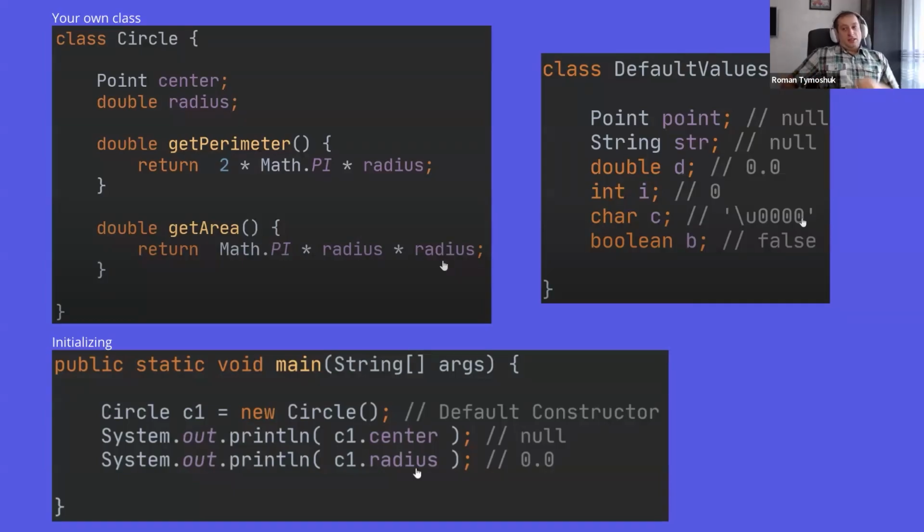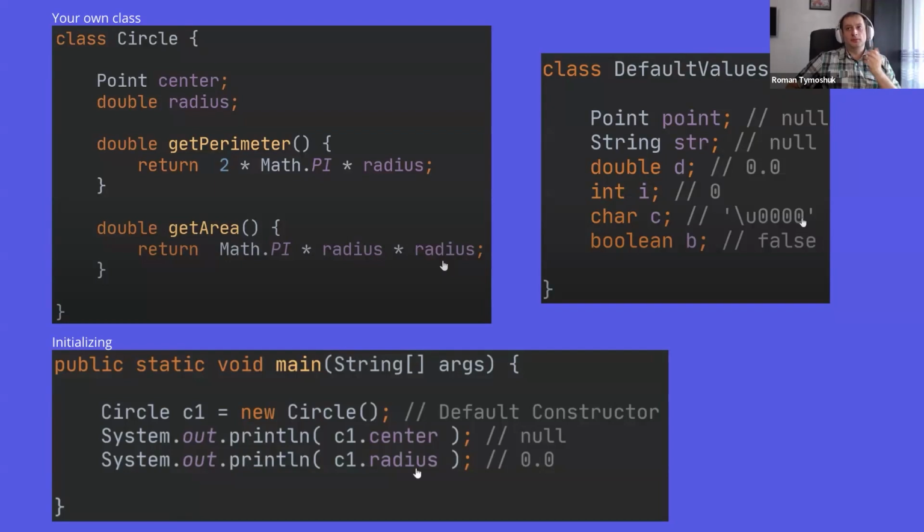So what does it mean? In case you try to get the perimeter or area for the circle, it will throw a null pointer exception or even provide weird values. So it means that when you are defining the object, you need to take care of the validity of the fields and data inside your class.